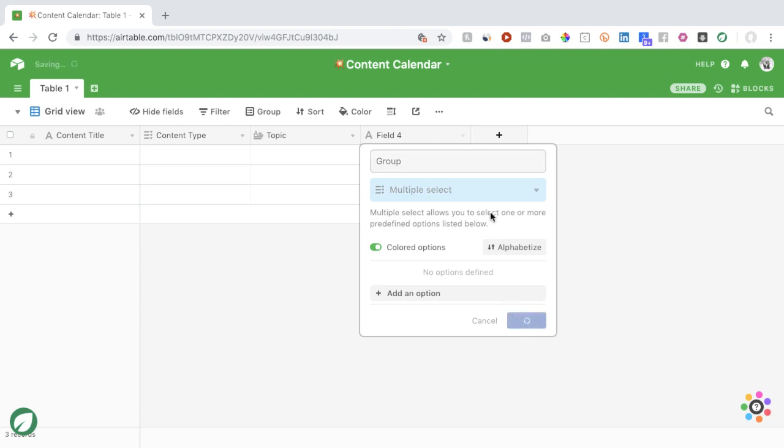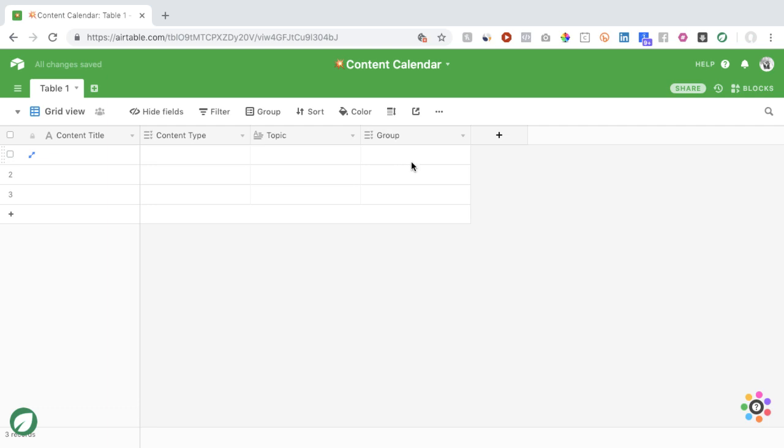Again, if you have a series or something like that, you can create a grouping of articles or posts by that, and so that's what that can be called.